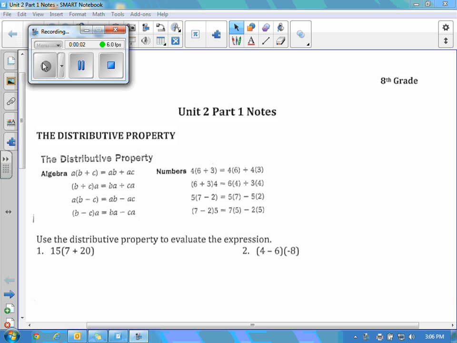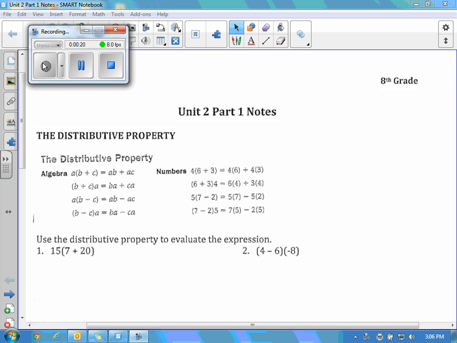Right, 8th grade students, you have made it through Unit 1. We are now moving on to Unit 2. We are continuing with our review of material that was covered last year. Again, we're kind of flying through this, so if you have any questions, make sure you ask, because all of this will be important as we move on to new material in Try 2 and Try 3.